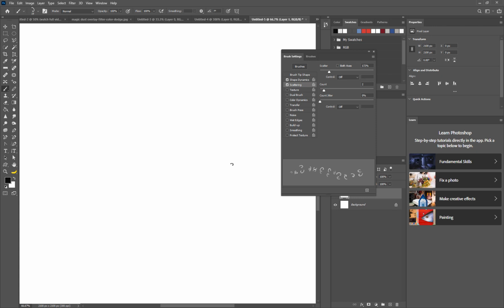Let's say confetti. Confetti is scattered everywhere. So that is basically what scatter is. It's going to scatter your brush everywhere. It's going to give it more scatter. I use scatter mostly in glitter brushes. And then you can choose for both axes, and on both axes, it's going to scatter them a little bit tighter together. As you can see, we're getting those little tight curls and they're looking a little bit more realistic. So I really like that.